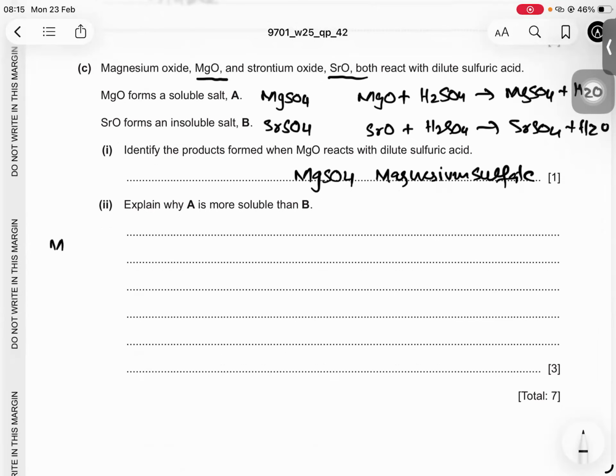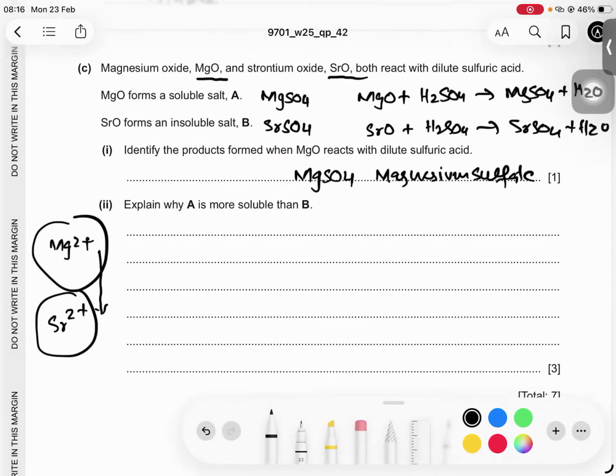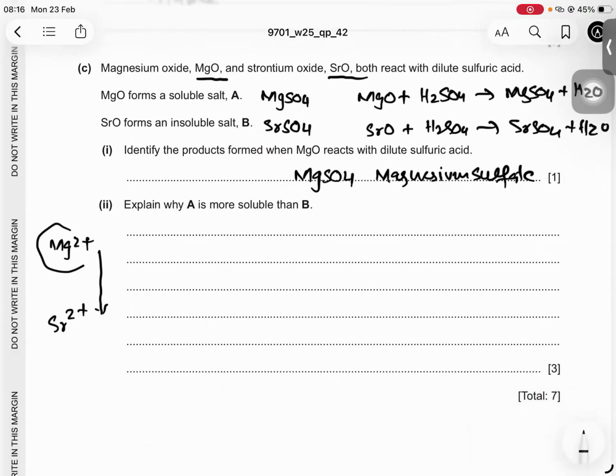We all know that magnesium is at the top and strontium is further down. So as you go down, what happens? Yes, and why does it decrease? Because the cationic radius increases. If this is the magnesium ion, the strontium ion would be larger. When the cationic radius increases, both delta H of lattice and hydration decrease, but the decrease of hydration is more significant. This changes delta H of solution from exothermic to endothermic. So that is the cause.